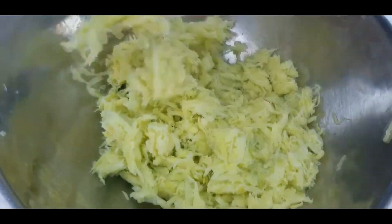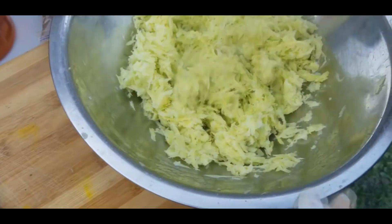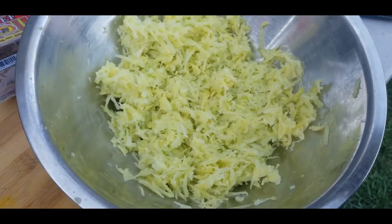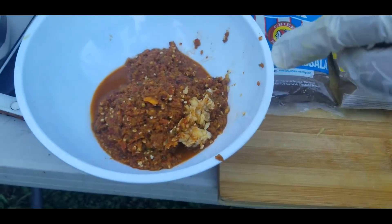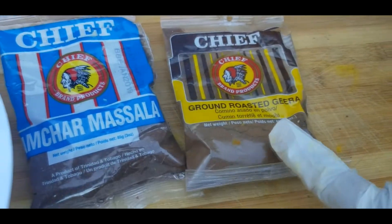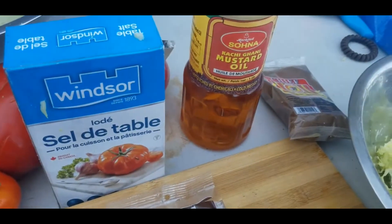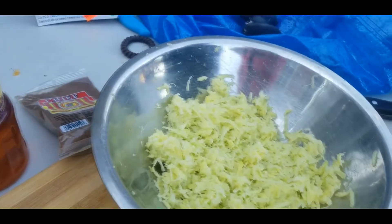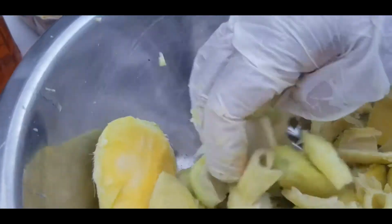The mango has been grated and squeezed, so about 90 percent of the juice has drained out. If you have a little sun you could put it out in the sun, but unfortunately there's no sun here. These are all the ingredients: some very hot pepper, ground garlic, Chief amchar masala, Chief ground roasted jeera, some salt, and the main one — mustard oil. That's all you need. Also remember the seed — we split it, took out the inside part, and we'll be using those pieces in the achar as well.